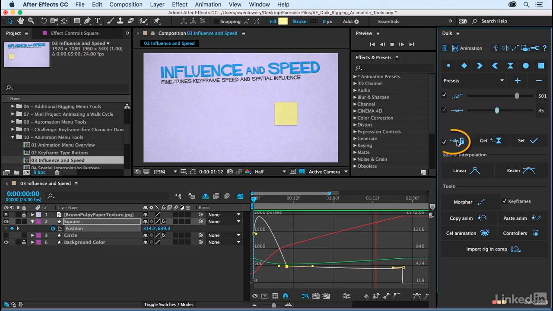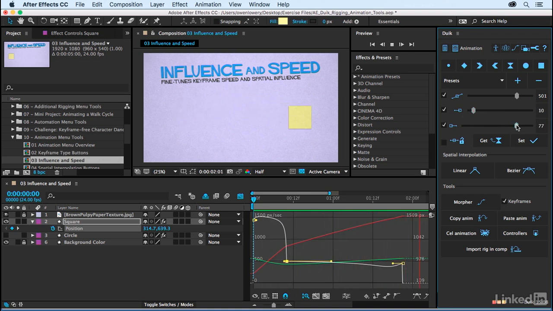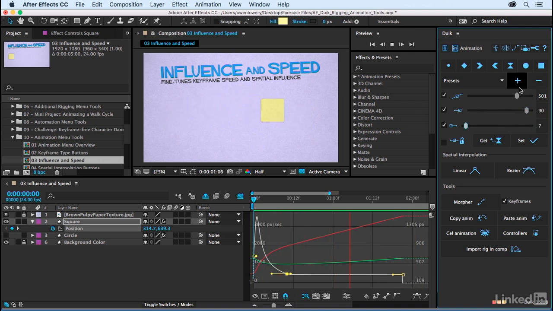Now, down below here, we have a few more buttons. We have this lock button. This lock checkbox here locks the ease in and out so they're exactly the same. If I go ahead and uncheck that, we can adjust the ease in and ease out separately so the speeds change and they're more varied. Let's make the ease in a lot more, the ease out a lot smoother.